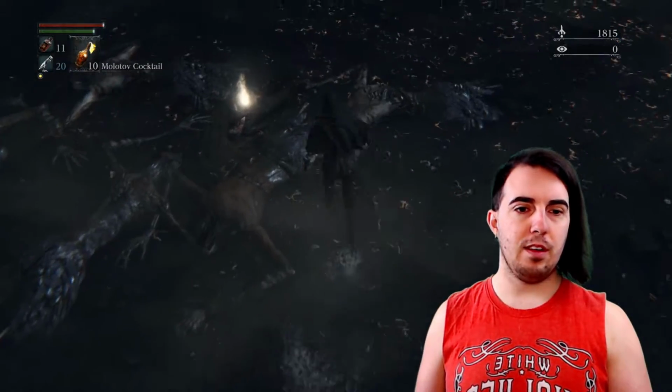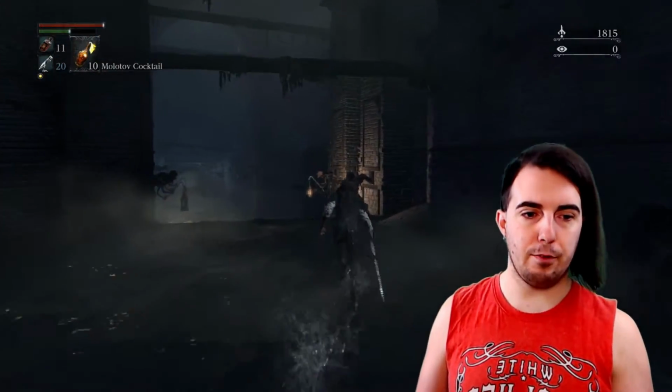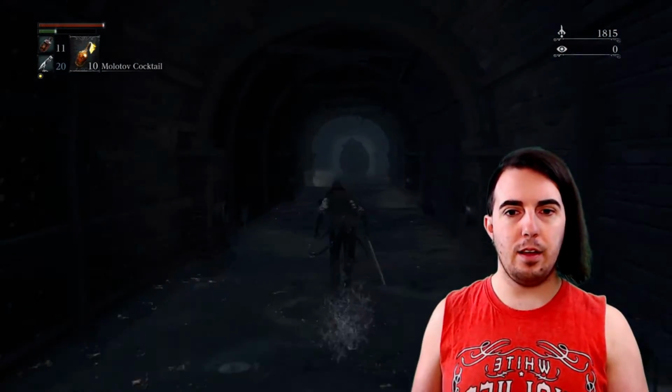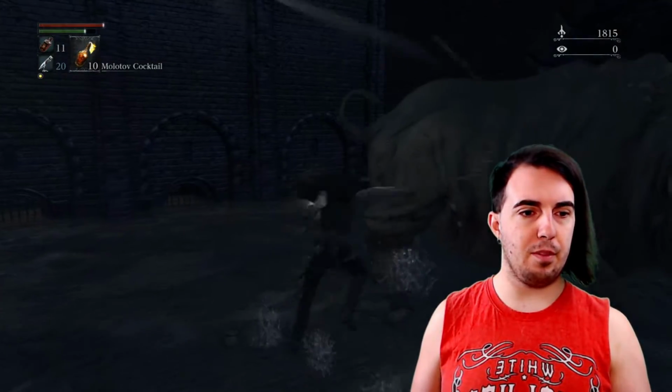Another good thing about this run is, since we won't be using bullets, you can sell them. They're basically free money for other items. For part 2 and 3 of this build, we will be needing to get something from this pig.